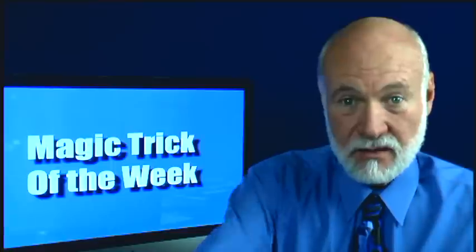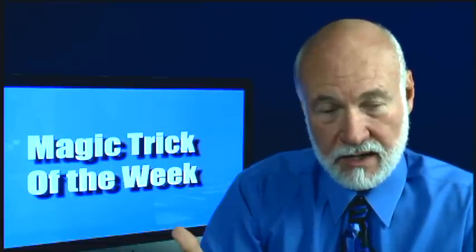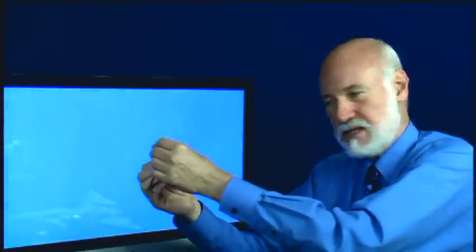This week's magic trick is very, very simple, easy to do and I know you're going to like it. I'm going to show you how the trick is done with an ordinary key, and most of the time you'll probably want to borrow somebody's finger ring — the trick operates exactly the same. So let me give you a close-up look at this key in close-up detail.